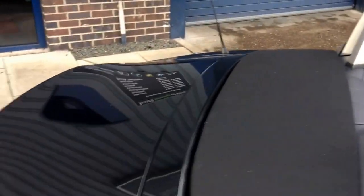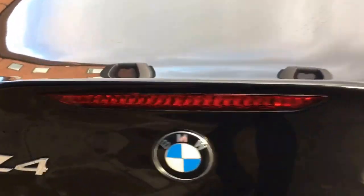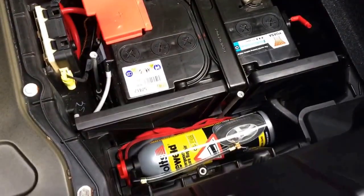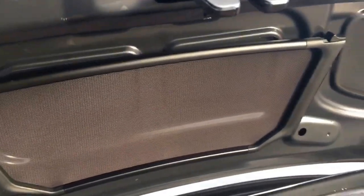Let's have a look in the boot — all nice and clean, bearing in mind the age. Nice chrome tips on the exhaust and the boot area is nice and tidy. The car is no longer on run-flats, so there's a tyre mobility system in the boot. The battery and tool kit are all intact, and it has a locking wheel nut bolt. This is also where the wind deflector sits for the back.